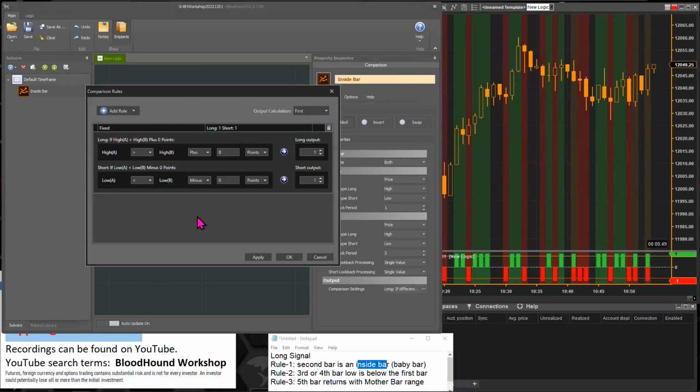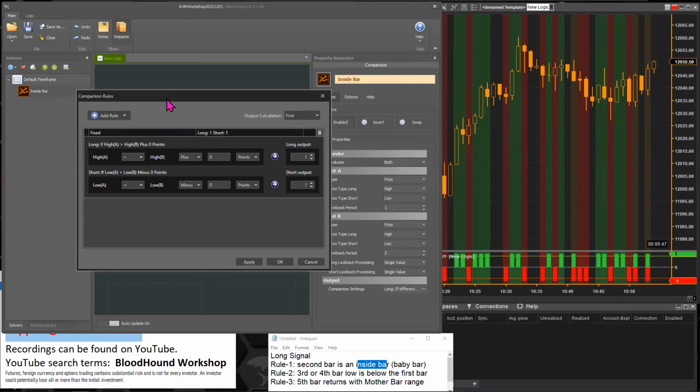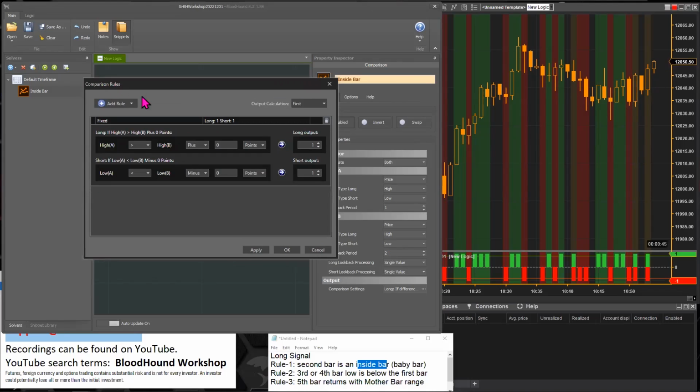Now let's open up the comparison settings, or in other words, the rules window. There we go. We have the new rules window open here. For high A, it needs to be less. Remember, A is the inside bar, and input B is going to be the engulfing bar.